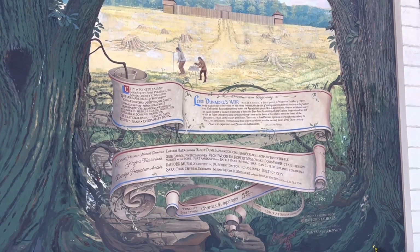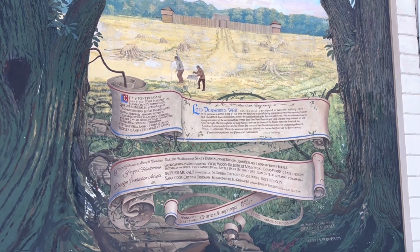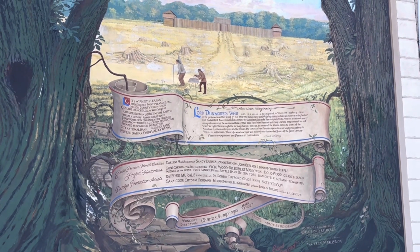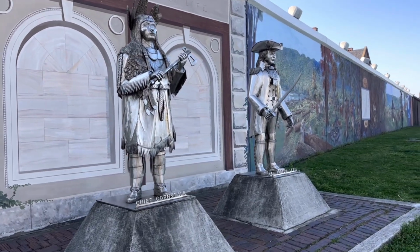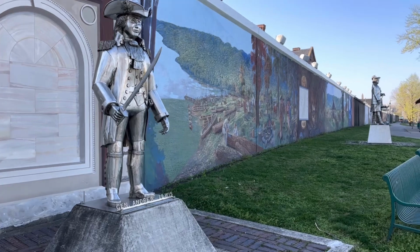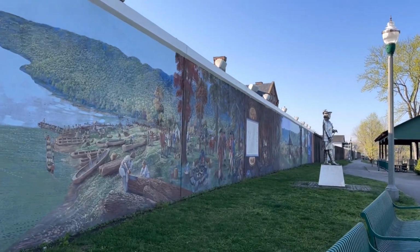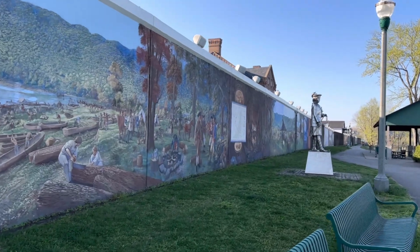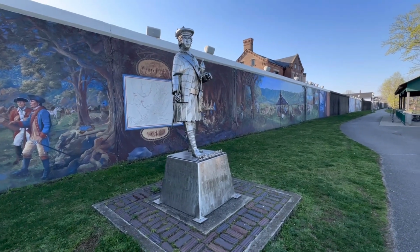Did want to hit on this one very quickly. For those of you who have had West Virginia history before, this is Lord Dunmore's War I was telling you about. Chief Cornstalk, General Andrew Lewis. Again, same park, so walking down there, get tired, you got some benches right there. Lord Dunmore himself.